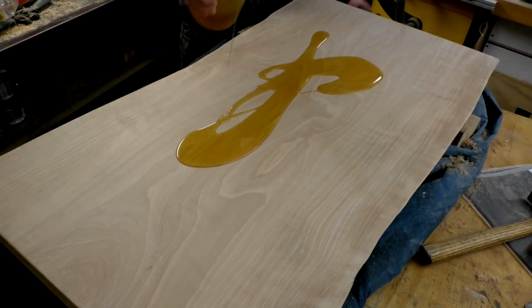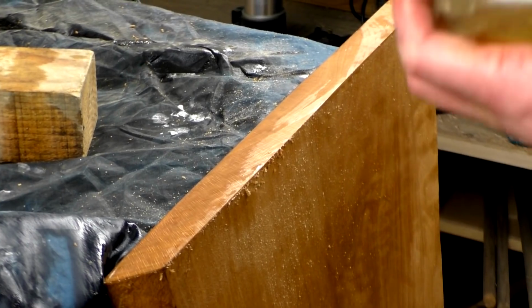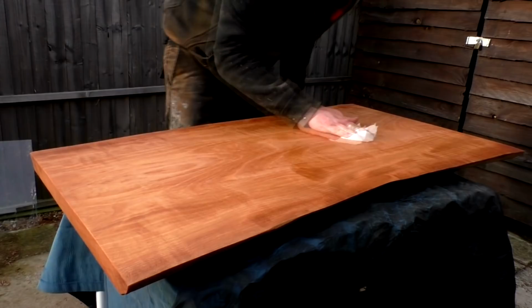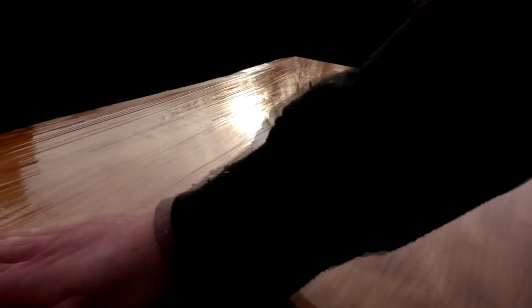Next I could add finish, and first I applied some boiled linseed oil. I applied quite a lot and just left it to soak into the wood as much as possible. The end grain really soaked up that oil quickly, so I reapplied a few times until it stopped soaking in. The oil had raised the grain slightly, so using some 400 grit wet and dry paper, I smoothed it over again by hand. Then I removed any dust from sanding with a cotton cloth. I think I gave the slab 3 or 4 coats in total.